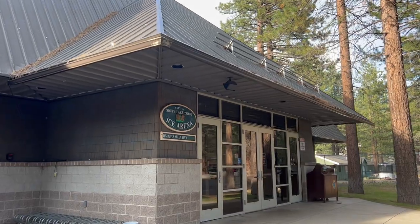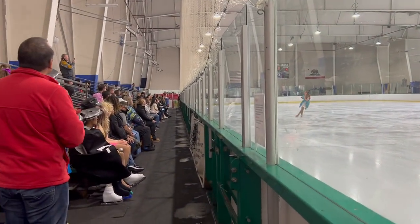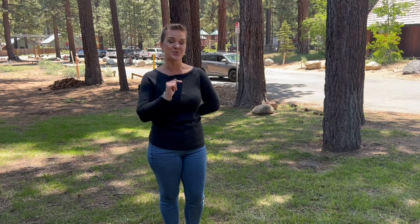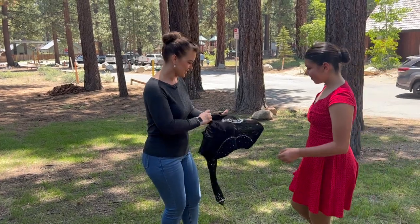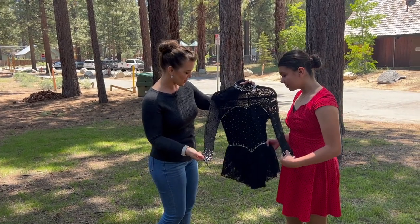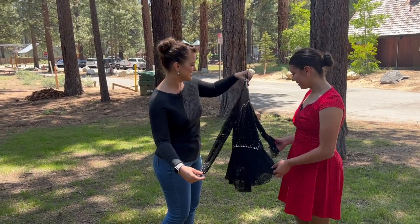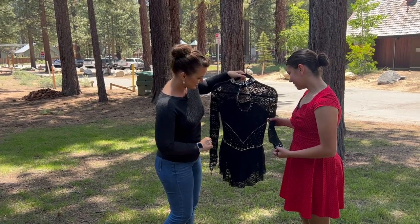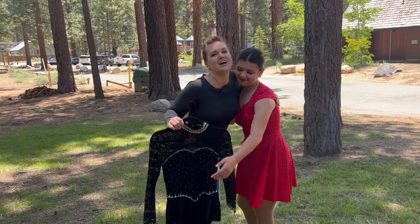The next thing to do is take this dress to the competition this weekend and see what my student thinks. I'm up here at Tahoe at our District 14 Championships — my student Julia is going to be wearing this dress tomorrow. I see her walking up, so I'm going to show her. Julia, come over here — I've got the dress done for you! It's got three different sizes of stones and the black in the center that'll shimmer as you move. The back has the little keyhole neckline — I think it's gorgeous!